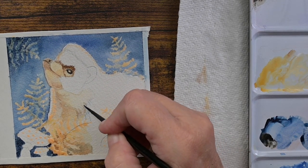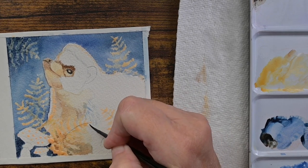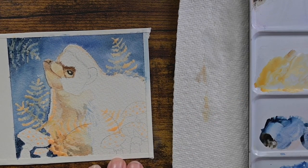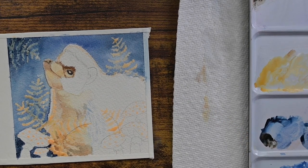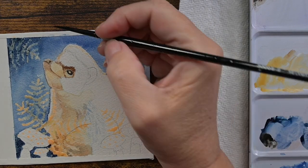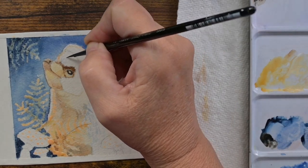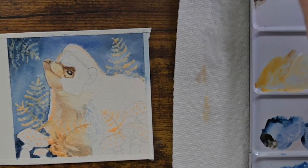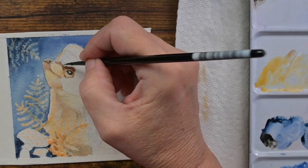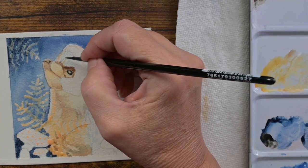And now his chest is turning from sort of a creamy white to more of a white here on the edge. So instead of the brown for shadows, I'm just going in there with a little bit of really watery blue mix here. That same mix that we used for the background. We don't have to make it complicated. You don't have to introduce any more colors. We'll just use what we already have on the palette.